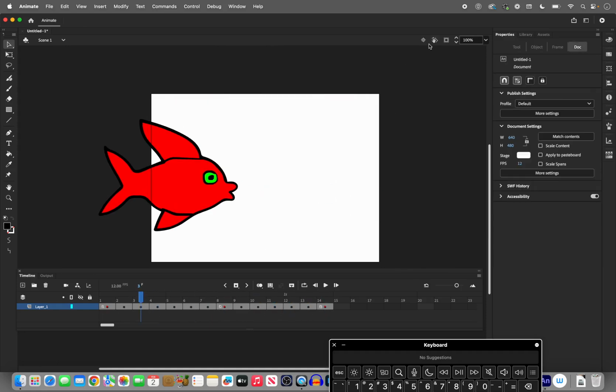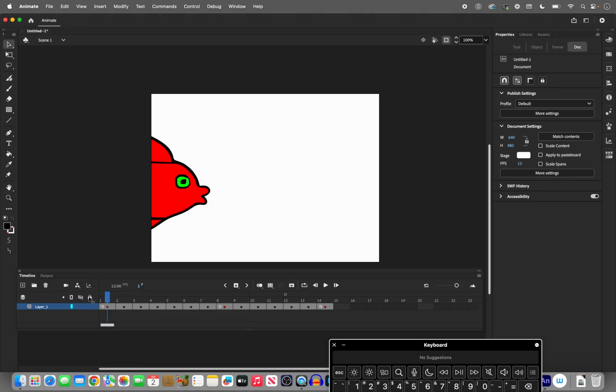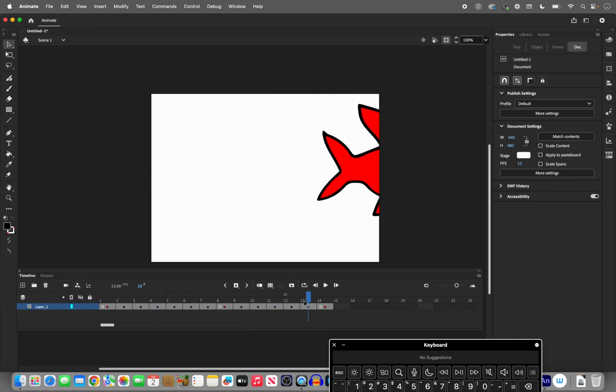Oh, and there's this really handy button too. I really like this. Clip content outside of stage. So if you do this, obviously you can see what it did. It just basically is telling us this is the window. This is the animation. We're not going to see the workspace. So this is all we're going to provide the viewer is what you see there.